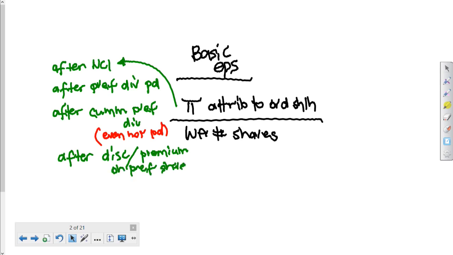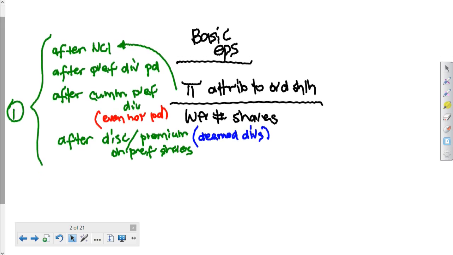When I issue Pref-Shares at a discount or when I redeem Pref-Shares at a premium, these discounts or premiums are deemed to be dividends. And so because they're deemed to be dividends, I will have to account for them as dividends when I do earnings per share. Okay, we're going to look at a couple of examples of those. So this is the first sort of adjustment that I make. Adjustment 1, when I'm doing the calculation of basic earnings per share, and I'm looking at this profit number.